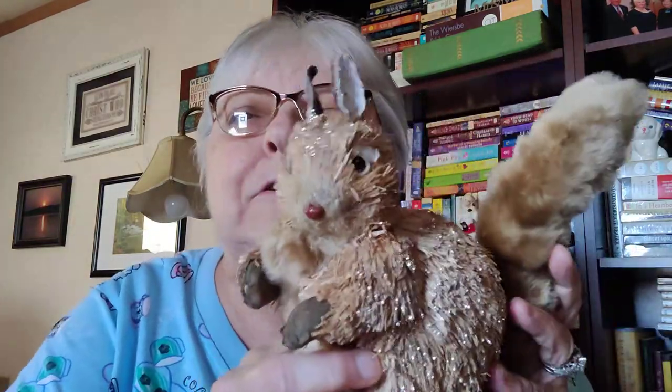Today it's going to be 83 degrees, but then fall is hitting and it'll be in the 60s tomorrow, which makes me sad. Anyway, one of my favorite things I got was this squirrel — look at his tail, he's so cool. I'm not going to sell him. He has a little bit of his stuff missing, but he's for my fall decor. I'm going to be in a collab with some other people, so I'll need my little squirrel.